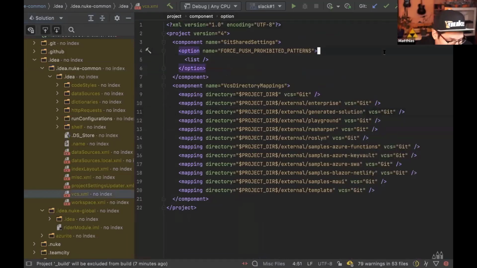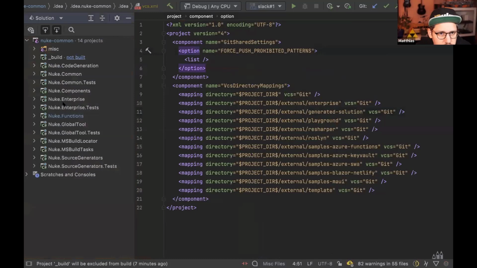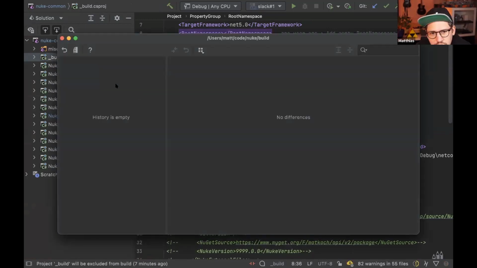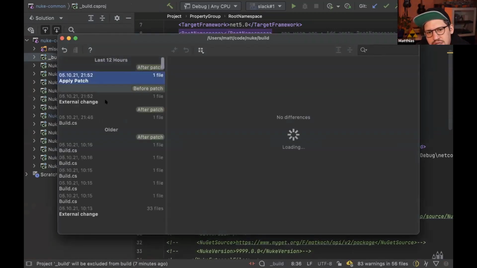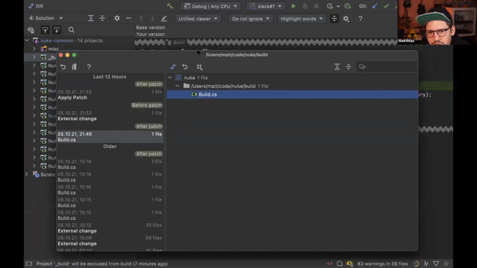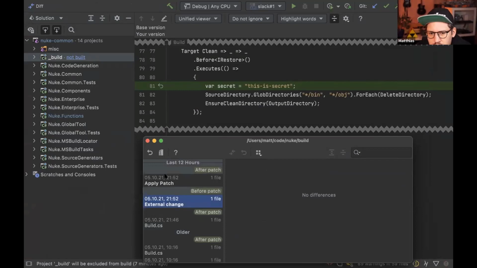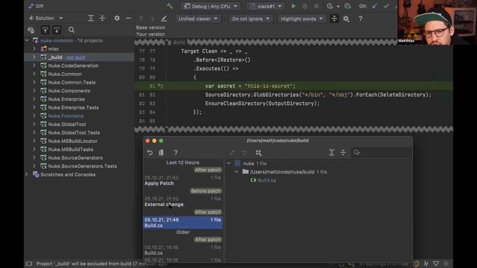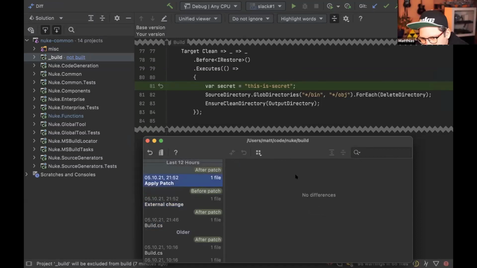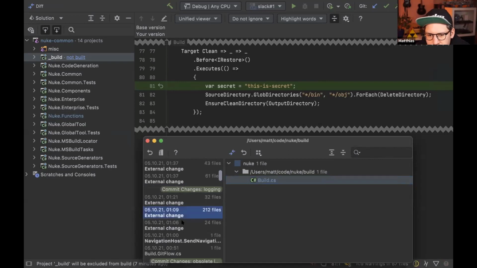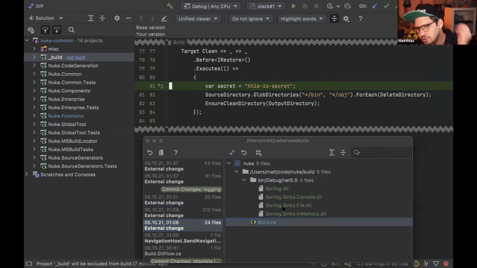By the way, one thing that I didn't mention, and that's actually a huge thing, is show local history. Even if you're not committing, it will save the changes that you've been doing, like this secrets file, for instance. Here it was added, sometime later it might have been removed, I think I removed it. I didn't click on the file. But you can go back in time, and even if you haven't committed, you can see what changes have been applied.